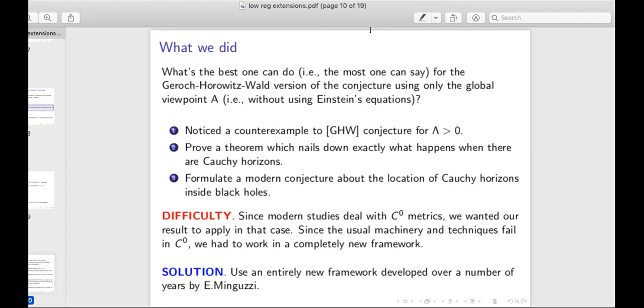Good. So, okay, what did we do? Well, what we did was this. I wanted to revisit some of the old ideas, the ideas of Wald, Geroch, Horowitz, Penrose, etc. And I had seen a paper that tried to prove the statement in Wald's book. I saw a mistake in that paper. The paper was published. It was announced as a theorem, etc. I'm not going to name who it is, but I saw it was clearly wrong, and so I decided to try and prove it myself.